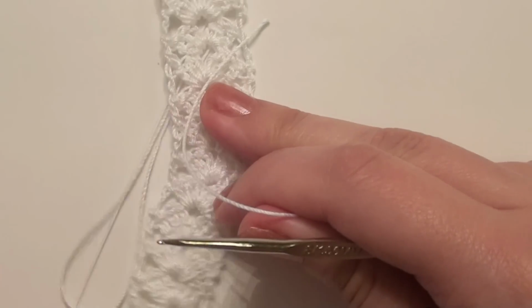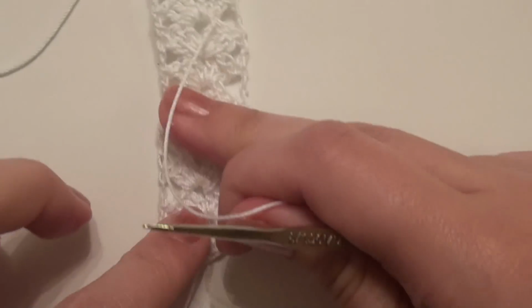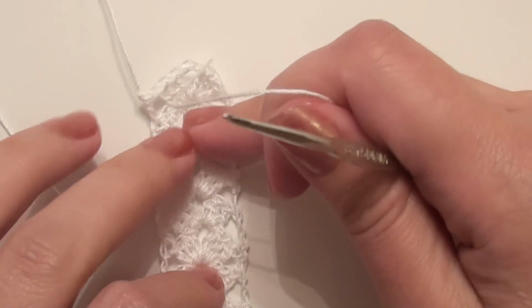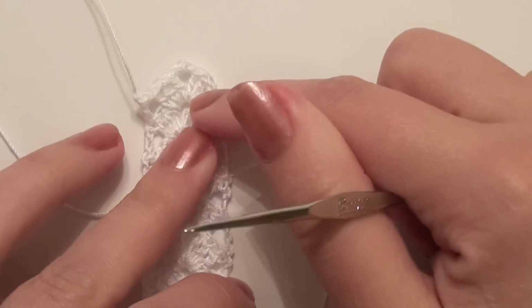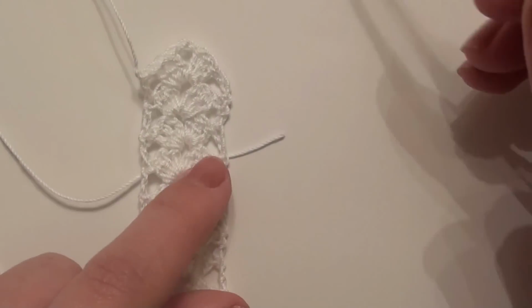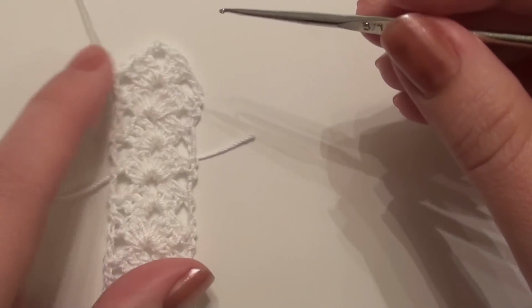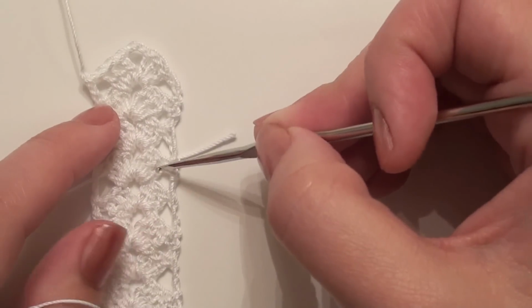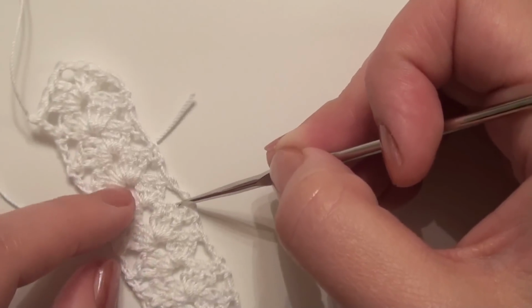The arms of the cross, this is your beginning that you started with your chain 8. And this is the end. At this end here, which is the pointed top of your cross, you're going to go into the sixth row. So you have 1, 2, 3, 4, 5, 6.